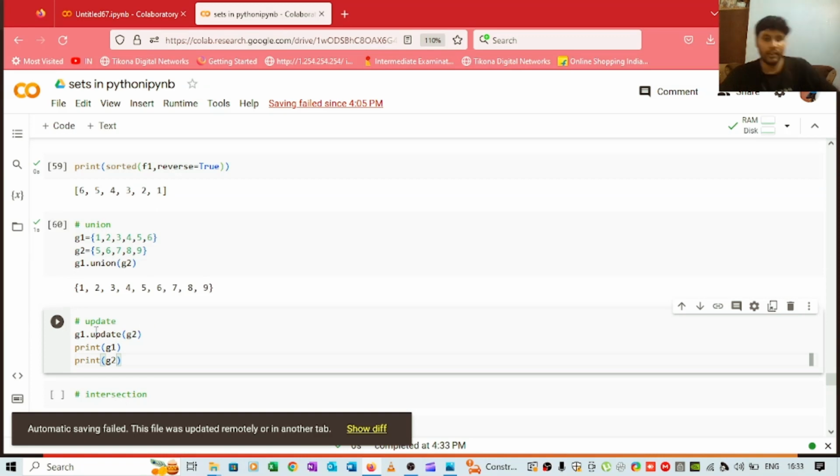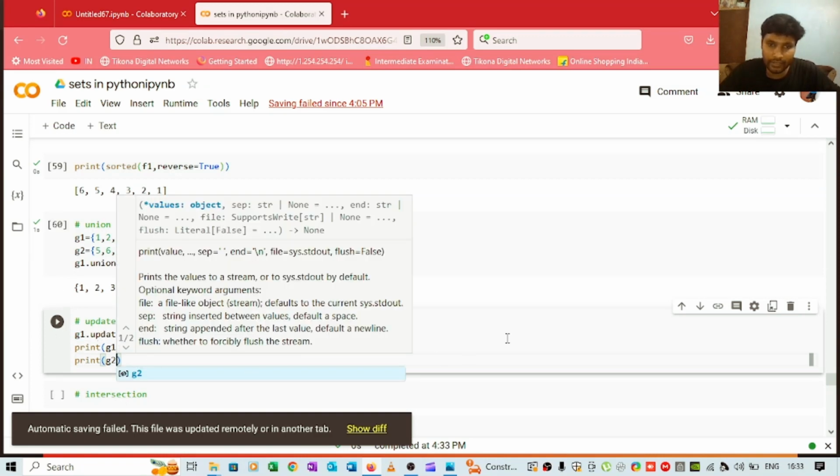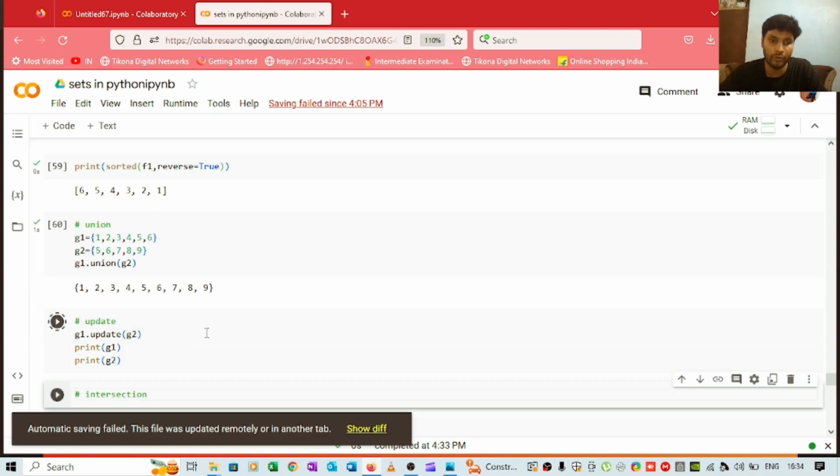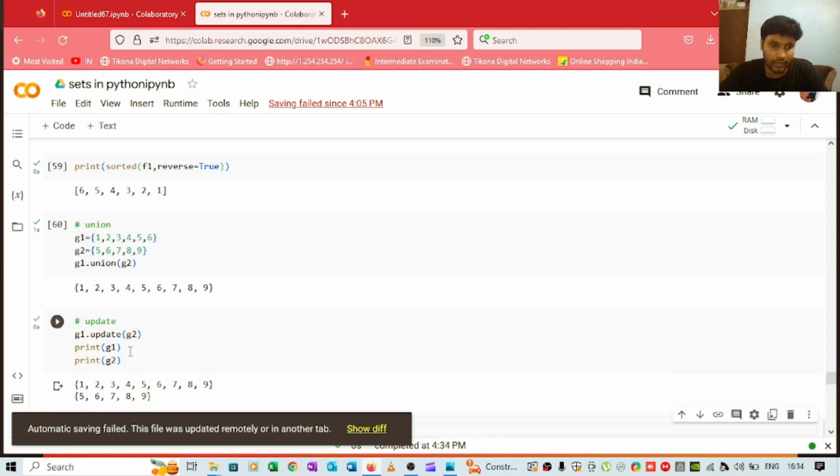What this syntax means is, whatever updated value we are getting will be stored inside g1, and g2 will remain as it is. In g2 we have these values, and they will remain as they are. I will show you after running what output we are getting.